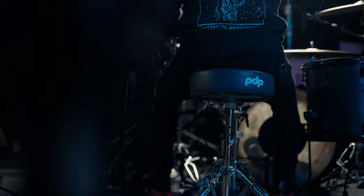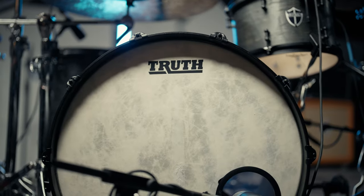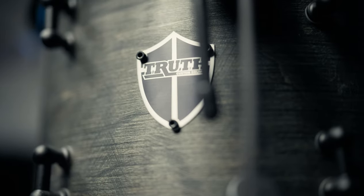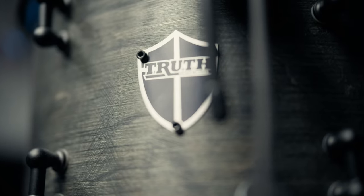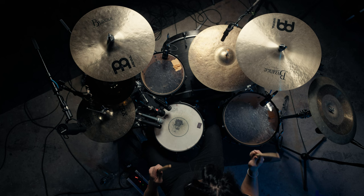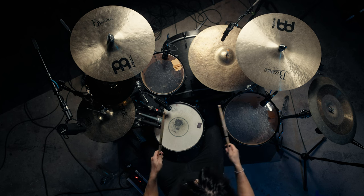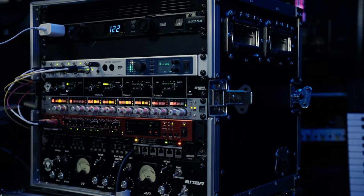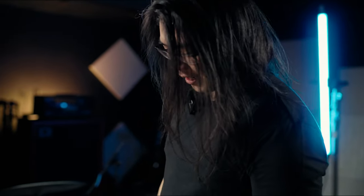Well, why don't you tell us a little bit about the drum kit that we're using today? Today we are using my Truth Custom Drums. They are 7-ply, all birch. We have Remo heads on them, and we're using Meinl cymbals with all DW9000 hardware. So we ran all of these microphones into a 4-channel Black Lion API clone, and those are all fed into the RME Fireface 2.